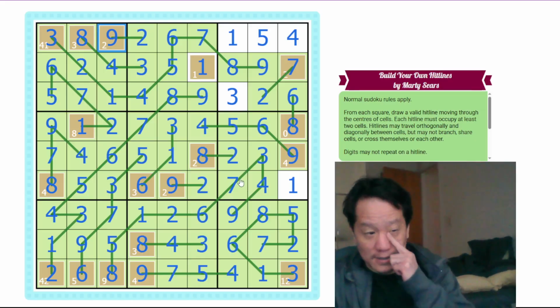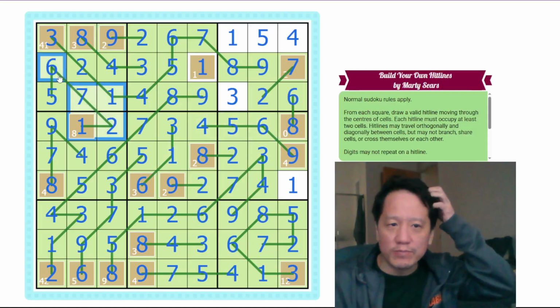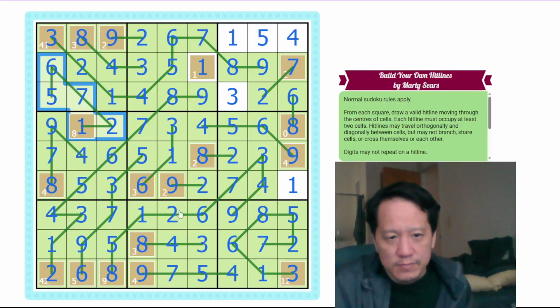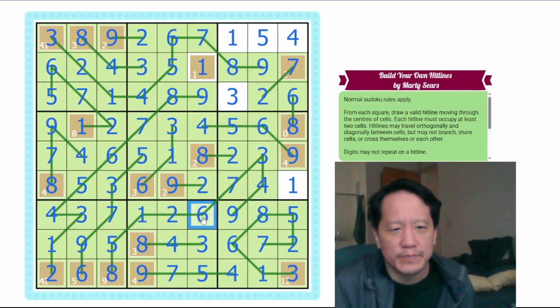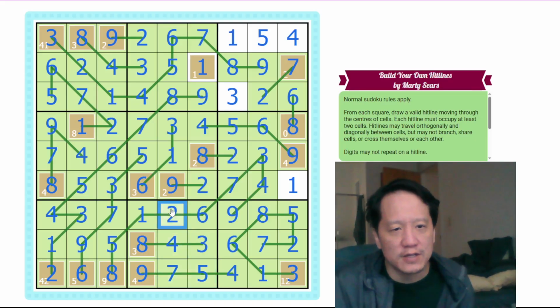Pretty cool, actually. I really enjoyed building out these hit lines. This was the problematic part for me, really, figuring out where that could go. Actually, there were a couple of small parts that were a little hairy. Like this part here, I didn't realize that the 4 could not be on the hit line because of the 4 already trying to match. Then there was this part that had to match certain aspects. And this one, we knew the 4 couldn't be here, and once we had that, we knew 4 had to be there, which means 2 had to be on the hit line.